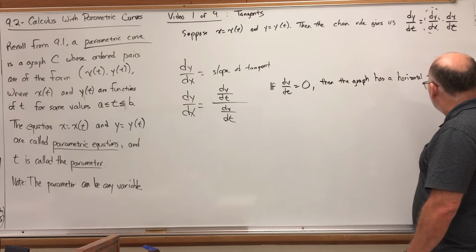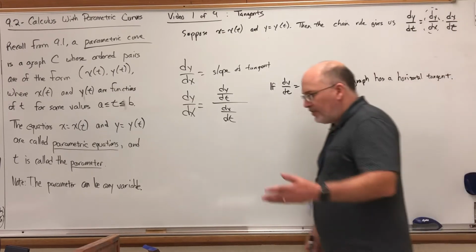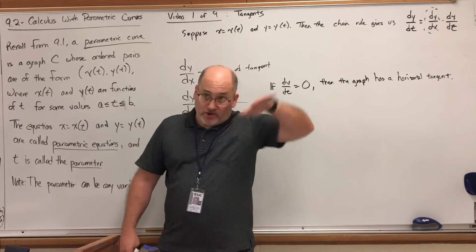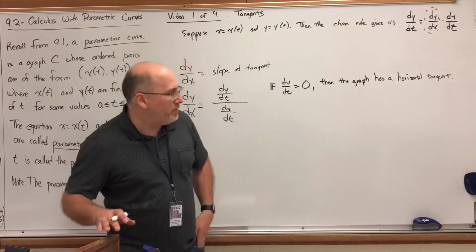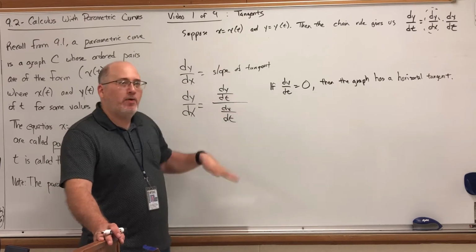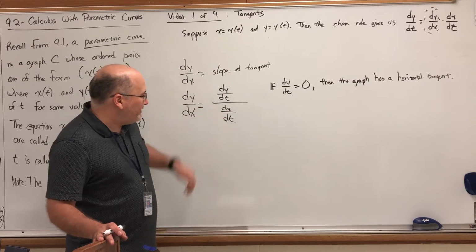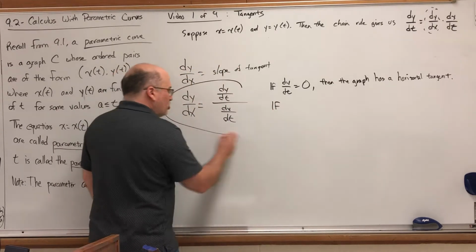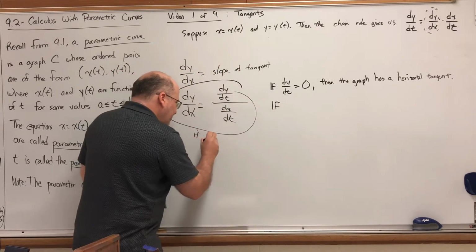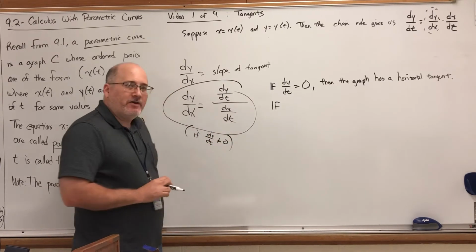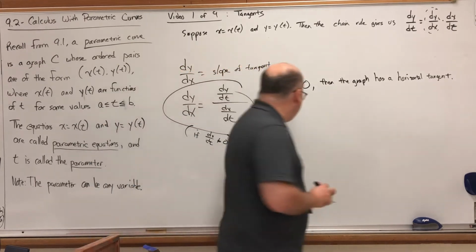Well, that makes sense. Previously, when we set the derivative equal to 0 and solved it, the graph had a horizontal tangent line because it hit a maximum or a minimum. It's kind of the same thing here without regard to the x-coordinate, just thinking about the y moving up and down. But what if dx dt is equal to 0? And by the way, this is true if dx dt is not equal to 0. Standard fare, don't let denominators be 0. But what if it is?